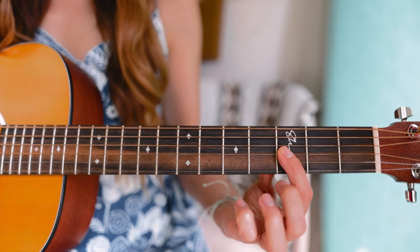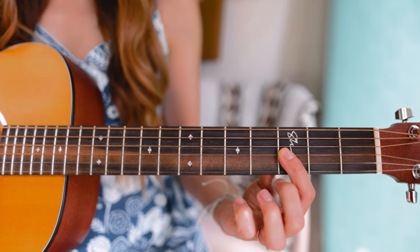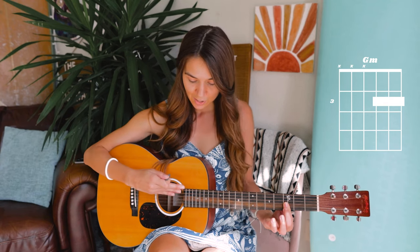If this bar shape is a little too difficult right now, I have some slightly easier mini bar shapes that can help. You start with a smaller bar shape and graduate up to a full bar. Start with your first finger on the third fret, bar over the first three strings, and those are the only strings you play. The bassier strings — four, five, and six — are muted.